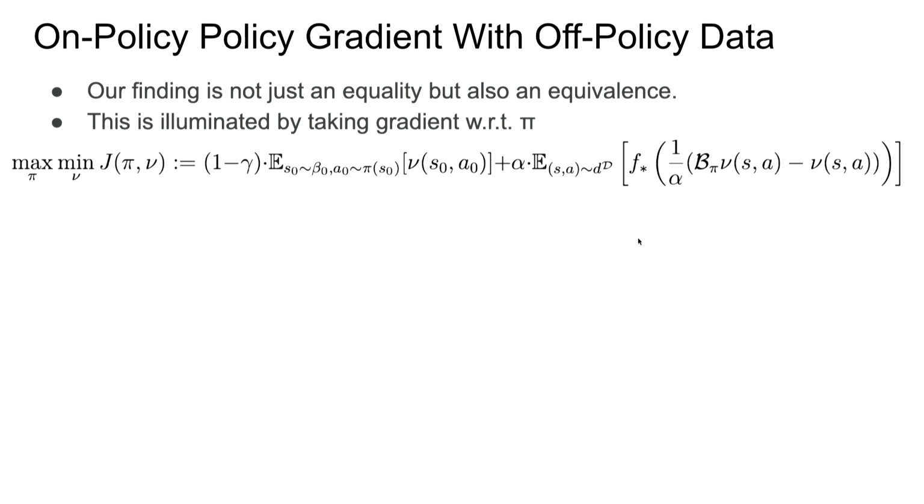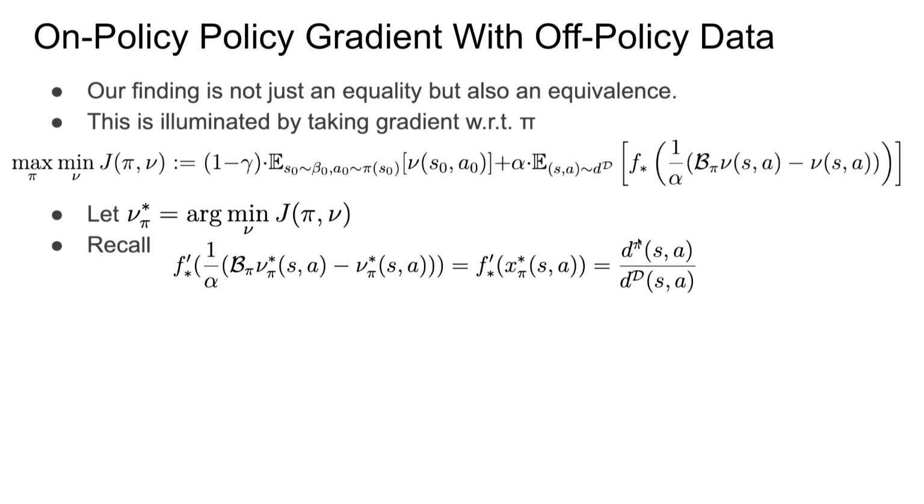So we're taking the gradients of this objective. We have some objective given by j pi of nu, where we have an expectation over initial states, and then this off-policy expectation of some conjugate of some expression, the Bellman residual. Let's say we optimize the inner min, so we found some optimal nu star for a pi. And now we want to take the gradient of j. The important fact is this expression I asked you to remember: if you've optimized nu star, then you have this nice expression for the density ratios. If you take the Bellman residual of nu star and apply the conjugate f star to it, you'll get back the density ratios.